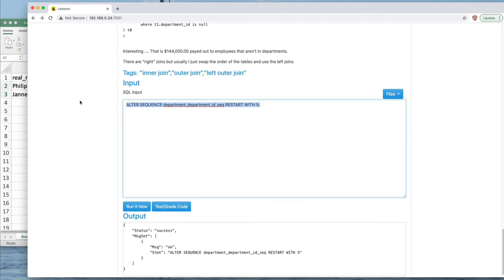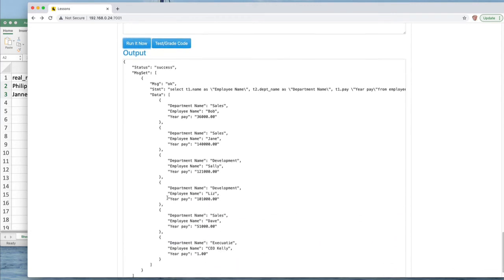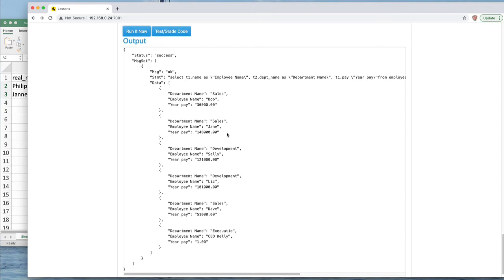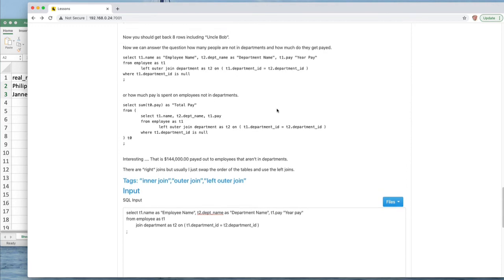Now, that's an interesting thing because maybe we're interested in those. Maybe they shouldn't be there. But you'll see if we look through this that we pick up all of the employees that have a department and what department they're on. And when we join, we can actually get data from both tables. The department name, in this case sales, is coming from the department table, whereas the employee and the pay is coming from the employee table. So this gives us a way of putting data together and finding what's common between the two of them.